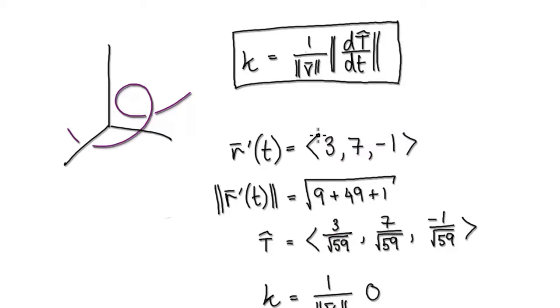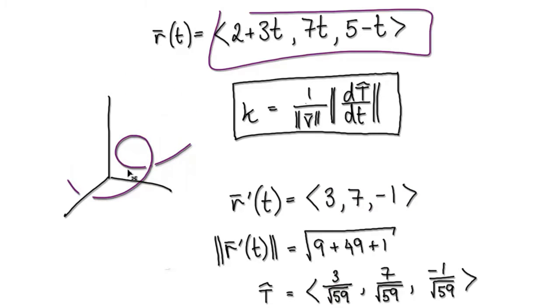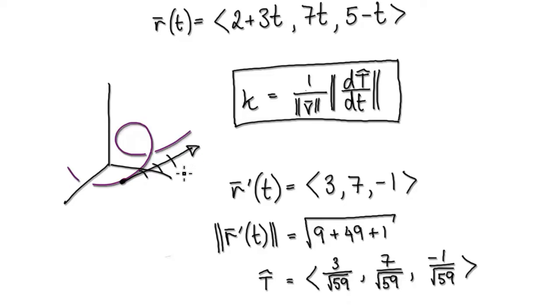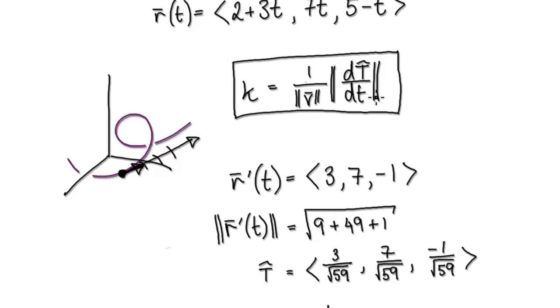So let's start again here. You would picture this path in your mind, and then you would differentiate it. That will give you the tangent. Let's just imagine it as this. And then you would divide it by its magnitude, which is given by this. So this would be your unit tangent, the tangent of length 1. Now that you've got your unit tangent, you need to differentiate it with respect to t.